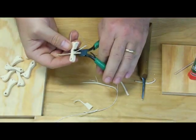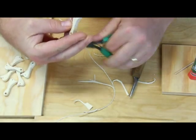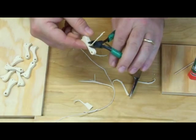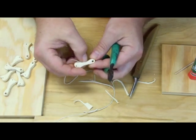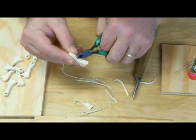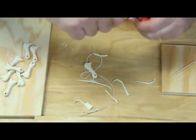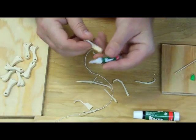Alright, then I'll use some little wire cutters to cut it off flush on the bottom side. And on the top, cut only the stick, not the string. Rub that stick all the way down so it's flush. Okay? Then trim the bottom side again. Then anchor it with a tad bit of CA glue.